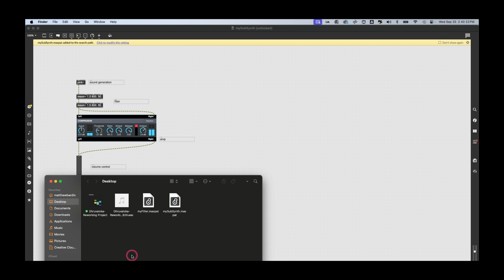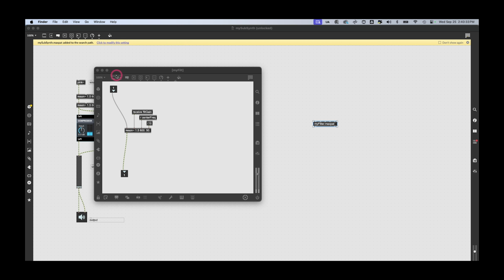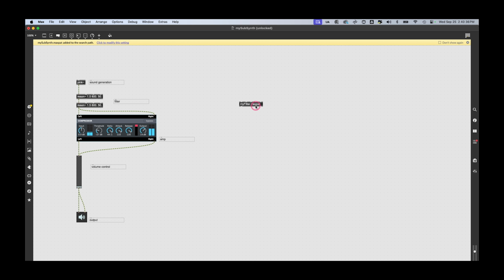So there's a few ways we can do this. If I hop into my desktop here, here's the myfilter.maxpat. I can just drag and drop it in. Boom, there we are. And I had this open in there, so it opened it up again. But if I load this up over here, I just dragged and dropped it. It's myfilter.maxpat. It's got the various audio left in, right in, everything we did before. It's right here, just as an abstraction. Because this is saved as a maxpat file, you can load this into any other Max patch that you are using. As far as Max is concerned, it's just like these other objects that are built into it. We just stick it in there.